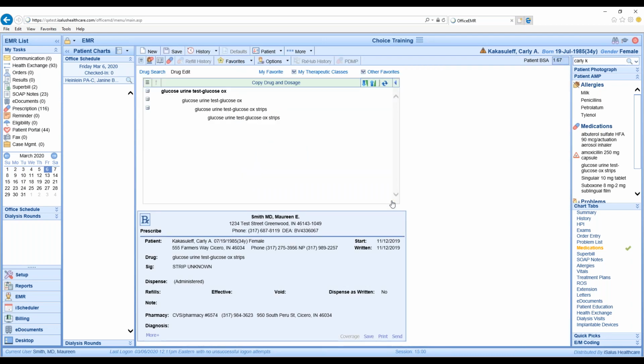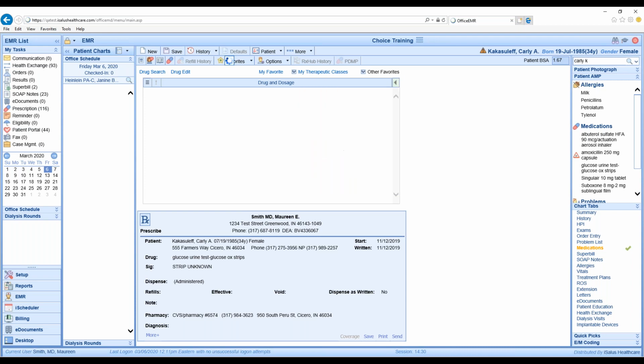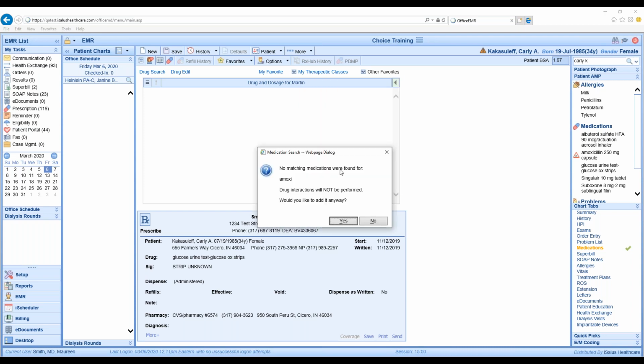Now, what's great about the favorites list is that they can all work together. So a lot of practices choose to have a couple of providers work together to build out this master favorites list. And the great news is you can actually use other people's favorites lists. So if you're ever wanting to get some access into someone else's list, navigate to the upper right-hand corner of your search area and select the Other Favorites dropdown, and at any time, you can select someone else's lists here to open up that person's favorites list.